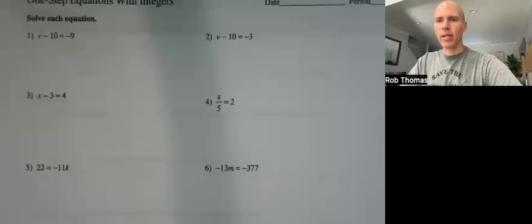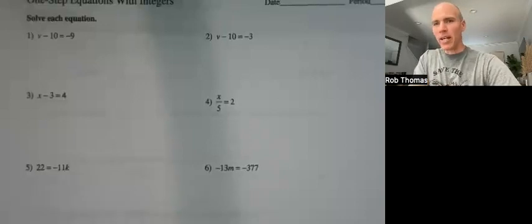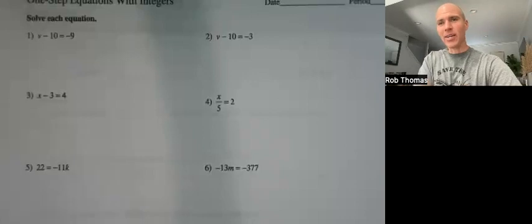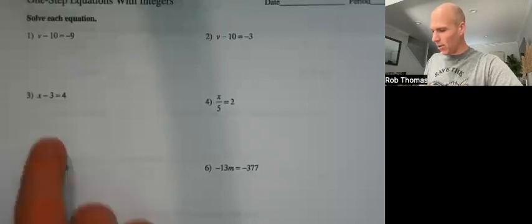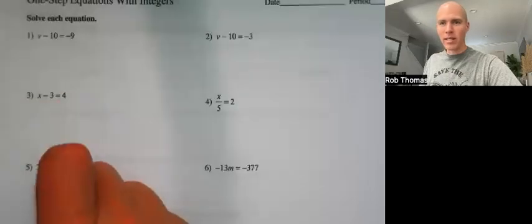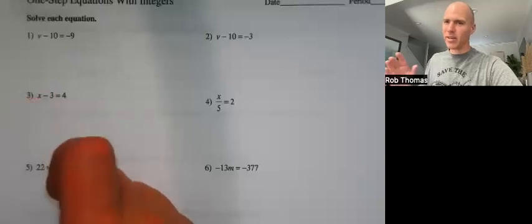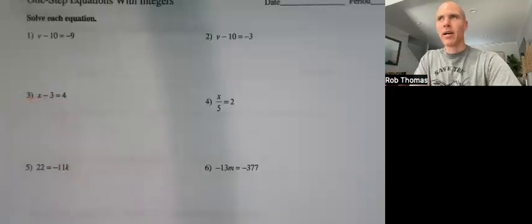All right, this time we're going to be solving some one-step equations using the conventional algorithm. I mentioned that we're going to use this algorithm because you have to write your work the way that I've been showing you in class and the way you're going to see it in this video. And I know that there are many of you that could look at these equations and figure out, oh, x minus 3 equals 4. Oh, obviously x has to be 7, right? And you're just going to write a 7 there, or x equals 7 is your answer. That's not going to be good enough.